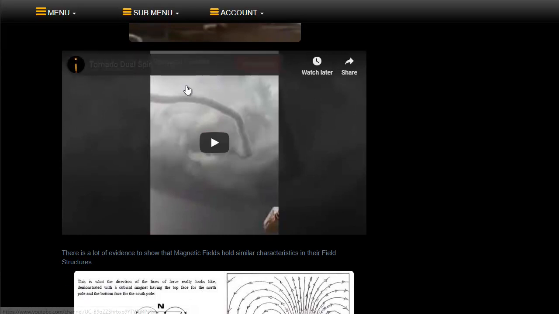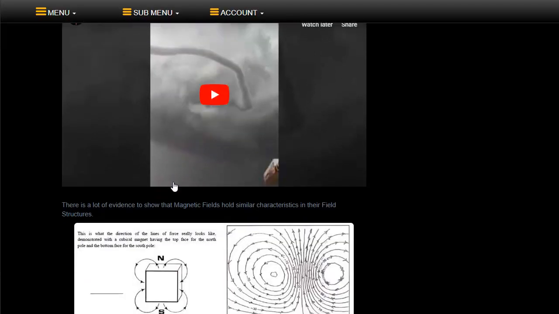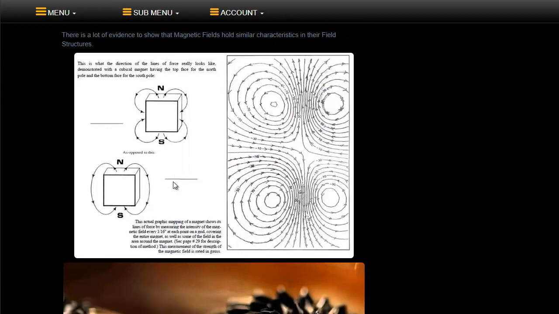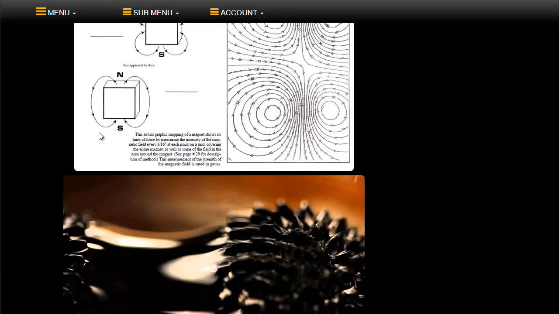This is where the video was from. Fantastic video. Can't remember where I got it from. I do apologize. This is Howard Johnson's work. Howard Johnson predicted the same. There'd be a south pole down here, a north pole up here. I don't know why, but in my opinion, he's got the arrows the wrong way, but I'm not going to argue with Howard Johnson. The standard view of a magnet here, and Howard Johnson's view of a magnet up here. Howard Johnson is a very smart man. Had a couple of guys working with him. Did a lot of work. Very smart man.